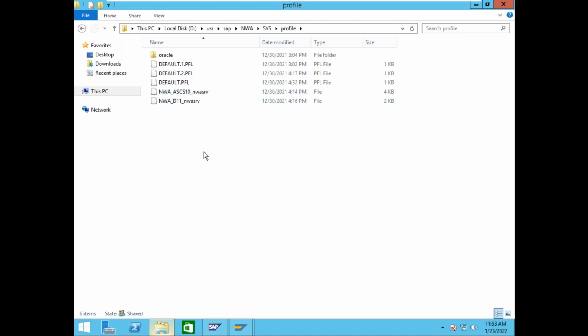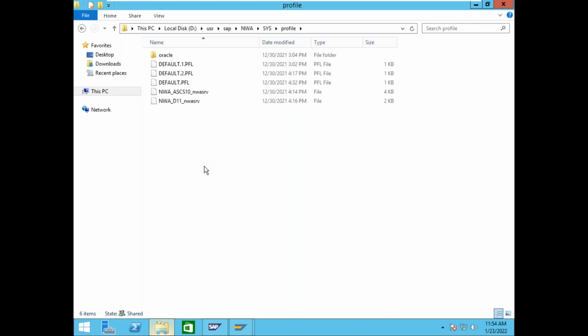Start profile is merged into the instance profile. How do I tell there is no start profile? Suppose there is a start profile, then here we would have files like start underscore, but there is no file starting with the name start underscore. So that's why I'm telling there is no start profile in this system.